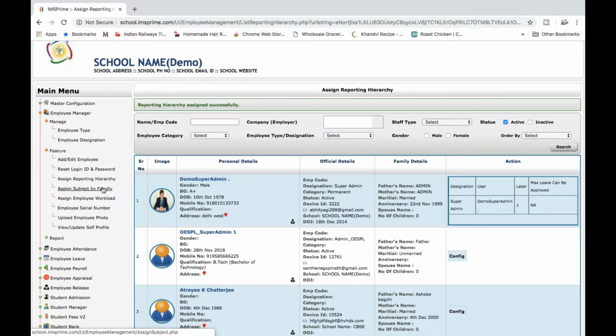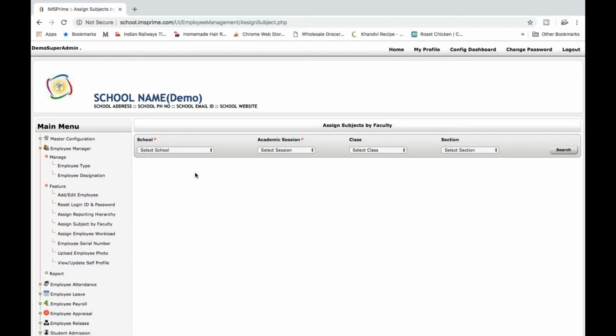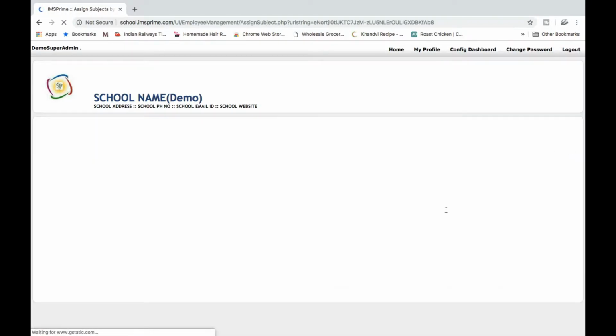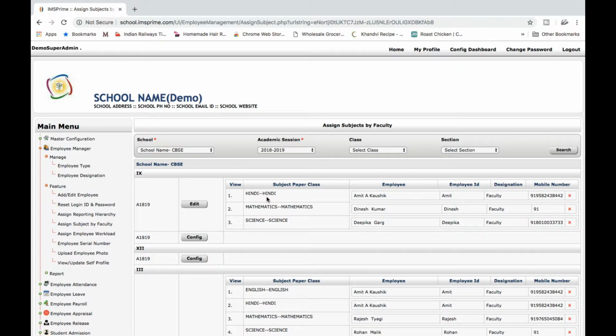So the next menu is assign subject by faculty. What we do is we have our subject list to be taught in a particular school. So we will be assigning those subjects to employees.